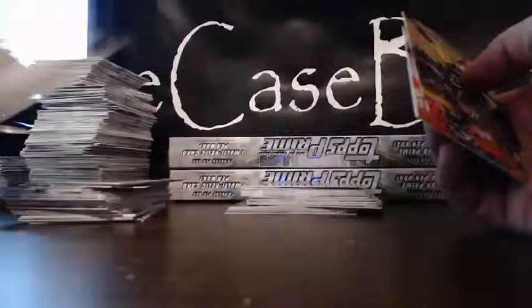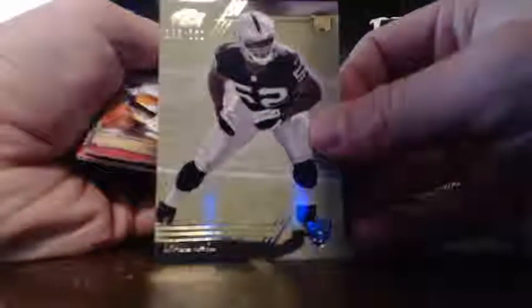Prime rookies, Michael Sam. That's an Andre Johnson. But this is Kadeem Carey. Very nice patch there. There is a Khalil Mack Gold. Quad should still be here. I guess that redemption is in place of the quad. We did not have a quad auto in this box. Or they ripped us off with another autograph. Let me count the hits there. Yeah, there are no more hits in this box. How many hits did we get? Kadeem Carey, Julius Thomas, Derek Carr, and the book card. The book card took the place of the quad. All right, two boxes left.